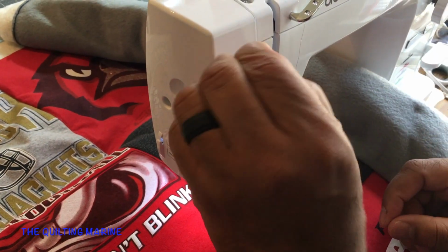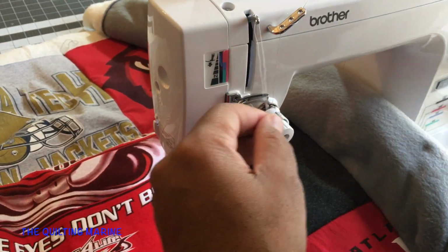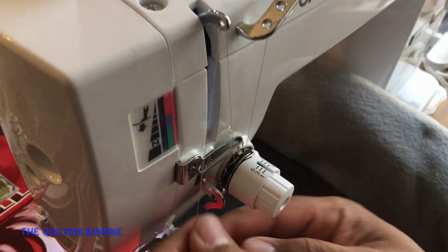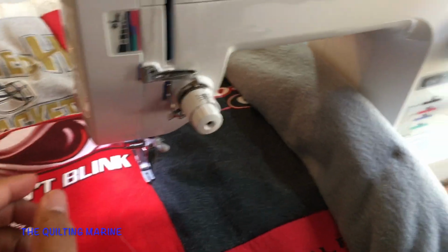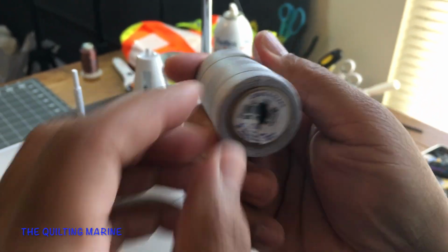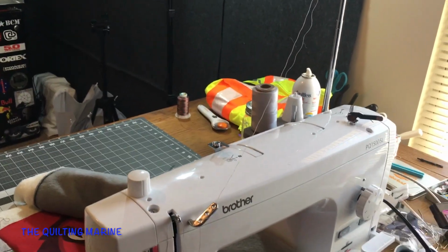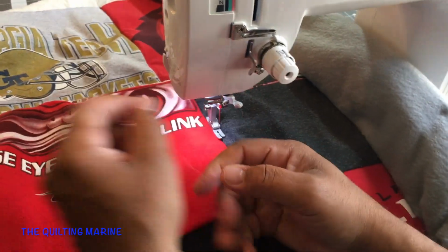So it's a learning curve that I have with this machine. Now this thread right here that I'm working with now is a Coates and Clark. Coates and Clark makes great stuff too, all right? I have some of theirs, but I like Aurifil. But sometimes I rock with some Coates and Clark too.